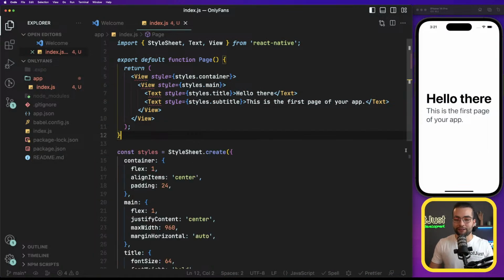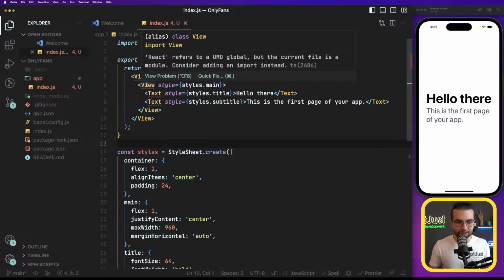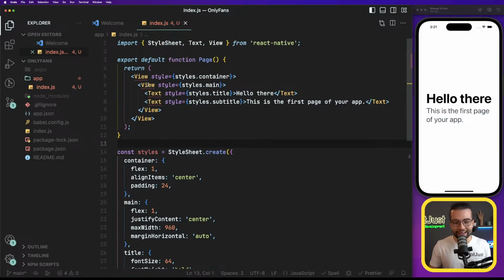We have the starting point of our application, and we are ready to get started with rendering our first parts of the application. Before that, I'm going to take an optional step in order to get rid of these red error warnings. They're nothing bad, your application is going to work, but it's a bit annoying.